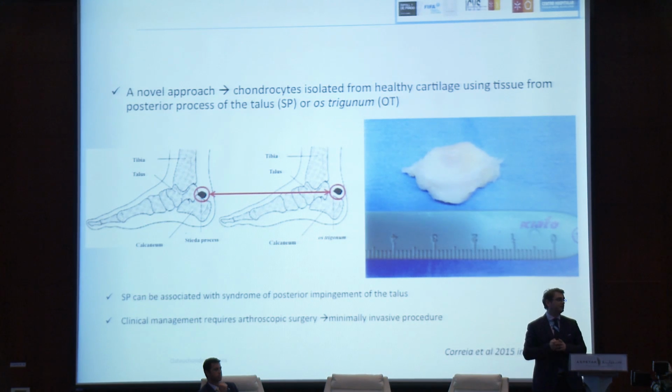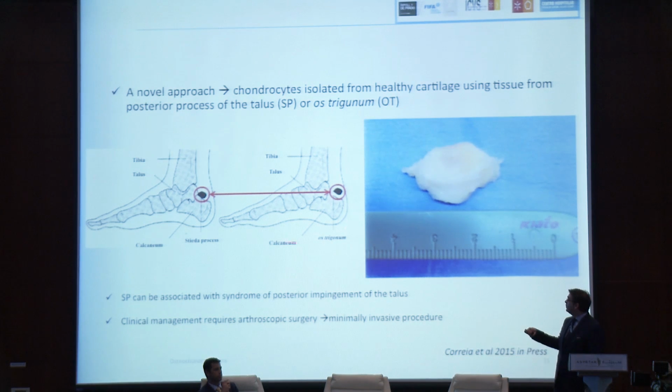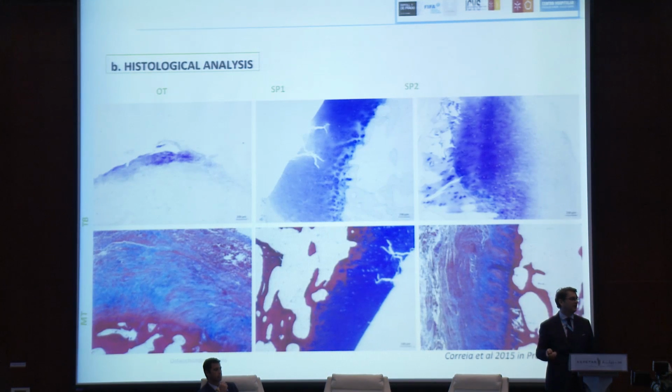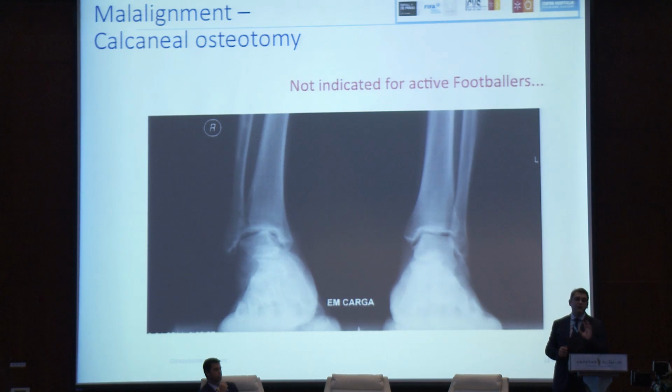What we also tried, and we have just published, it's not in press anymore, it's published, is if the patient comes with a problem in the ankle, let's harvest cells from the ankle. We have the idea to go for the posterior process or os trigonum, and in this zone, you can either get mesenchymal stem cells from the fat or autologous chondrocytes for further implantation, depending on the way that we are moving now, and these are the results that have just been published. One other thing, the ankle is also a weight-bearing joint, so alignment is critical.